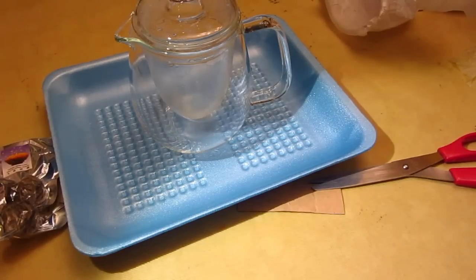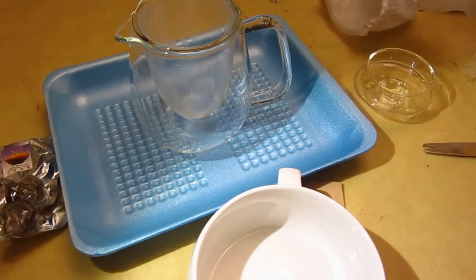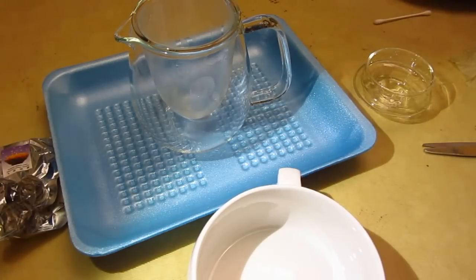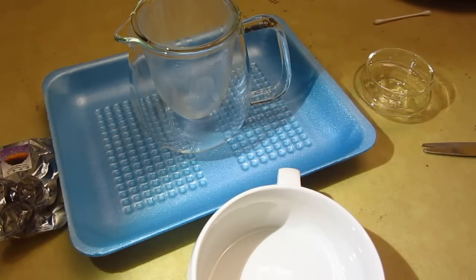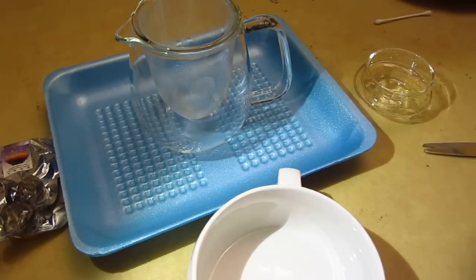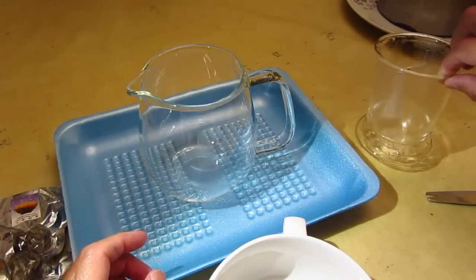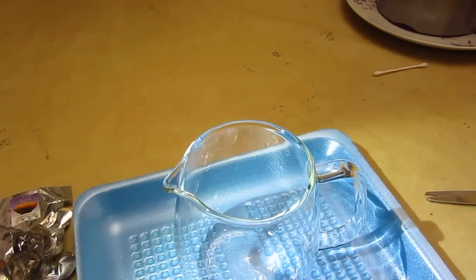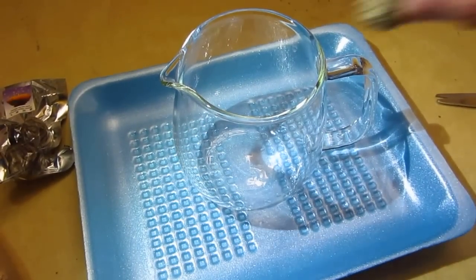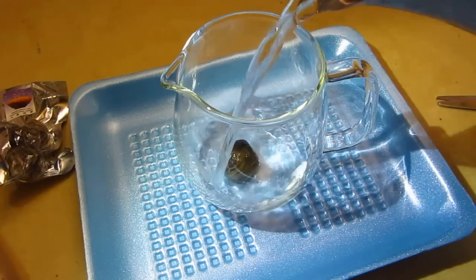Let's just try as delicate as we can, okay? So we can put the tea, and put these other things aside. We will not need them. Clean it up a little bit. There are just too many things here. And the water has been cooling down a little bit. I think it's good. It's white tea. Take this one out. We are not using it. Put it as far away as possible so that we will not damage it. Put it in and put hot water in.